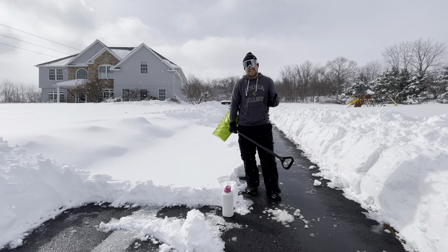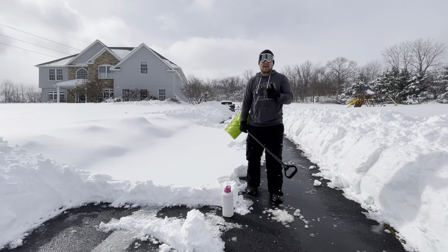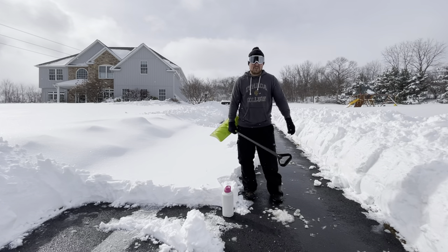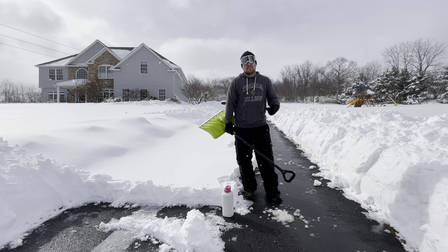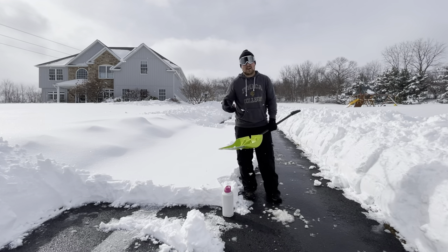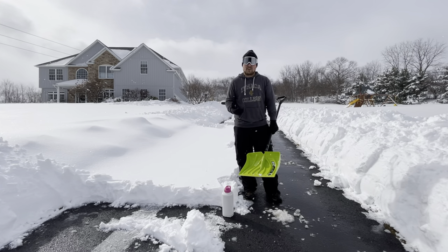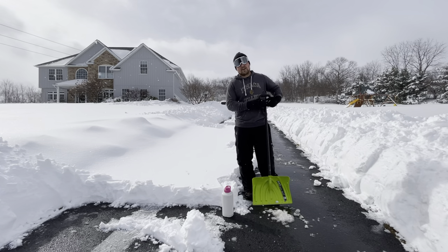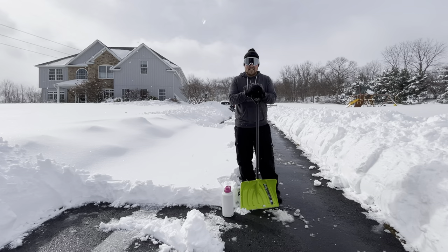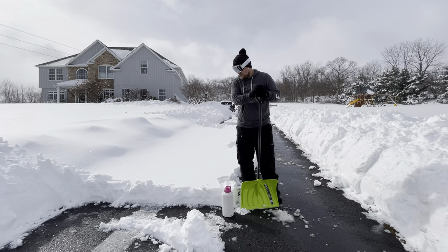Last thing — make sure you are cardiovascularly fit for this activity. If you know anybody that works at an ER, you know that on days like today there are going to be a lot of heart attacks, because using your upper extremities to do an activity is demanding, especially since most people are not doing physical labor jobs anymore. If this is something new and your heart isn't used to it, problems can occur. Make sure you're getting regular checkups with your cardiovascular doctors, especially as you get older, as you're at higher risk for problems with shoveling snow. Make sure you are fit to do this so that you actually survive your bout of snow shoveling.